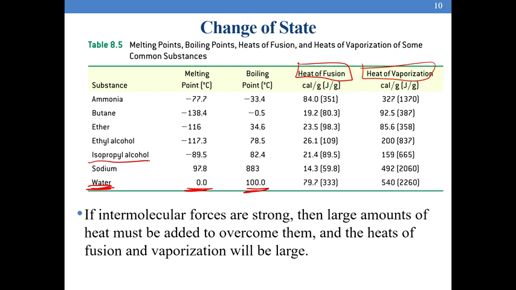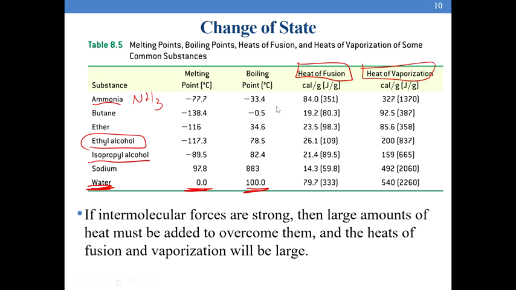This isopropyl alcohol, that's like rubbing alcohol. That's a common substance used. Another substance, ethyl alcohol, also called ethanol. That's like the main substance in alcoholic beverages, but it's also used to sterilize equipment in like a hospital. Okay, and then common cleaning substance, ammonia. That's NH3, common cleaning substance. So if you look, it boils actually in the negative Celsius temperature.